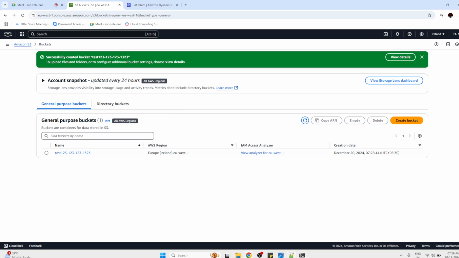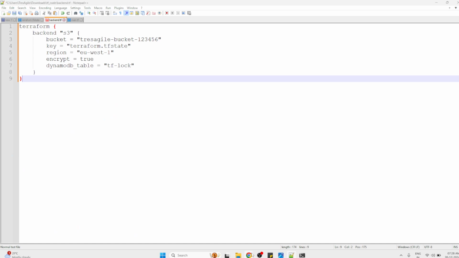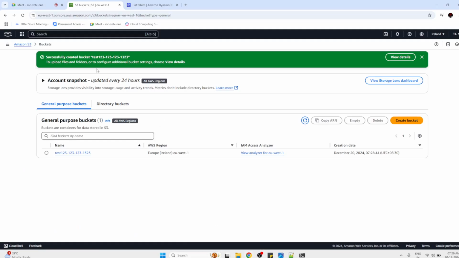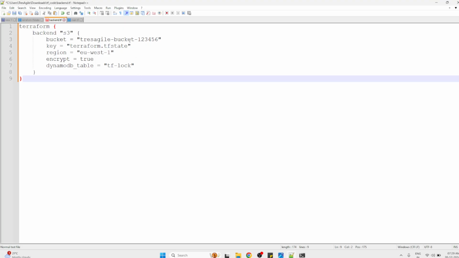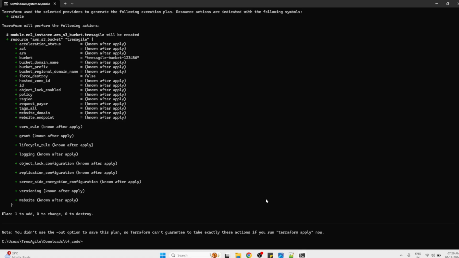Bucket created. Now let's paste our backend configuration. Change the bucket name, obviously, to test 123. Let's initialize again.